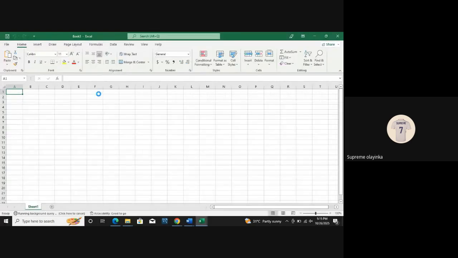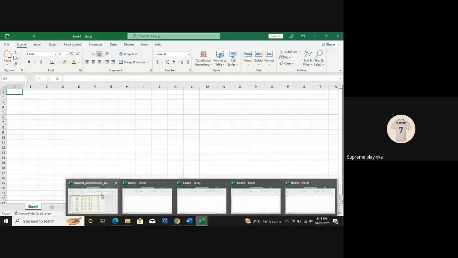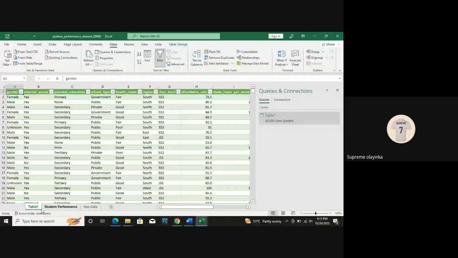Okay, so we can see this is the clean data set we have from Power Query. That's why it is returning Table 1. So I want to change this one to clean data.